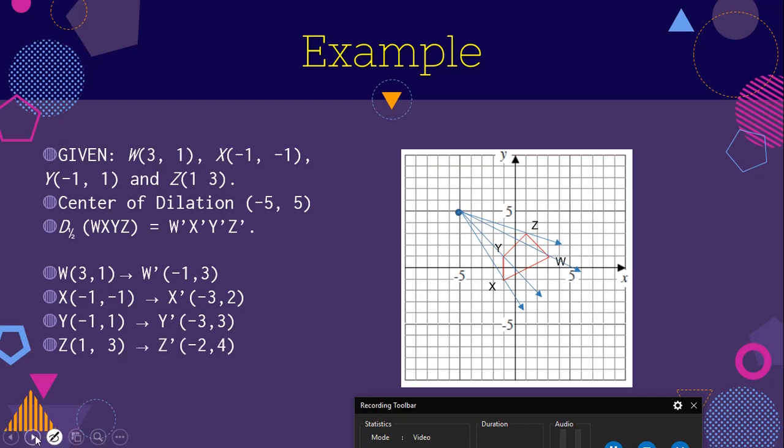We don't want to forget to put our transformation rule. Notice I put down the center of dilation and I did make a mistake. That should be -5 there, 5, and it's a scale factor of 1/2. The last thing we have to do is graph the figure, and we'll use our ordered pairs. Take those lines out. So it's the same shape, but it's clearly a different size, and all my prime notations are present. We can see that the figure became half the size and it moved in half the distance to the center of dilation.